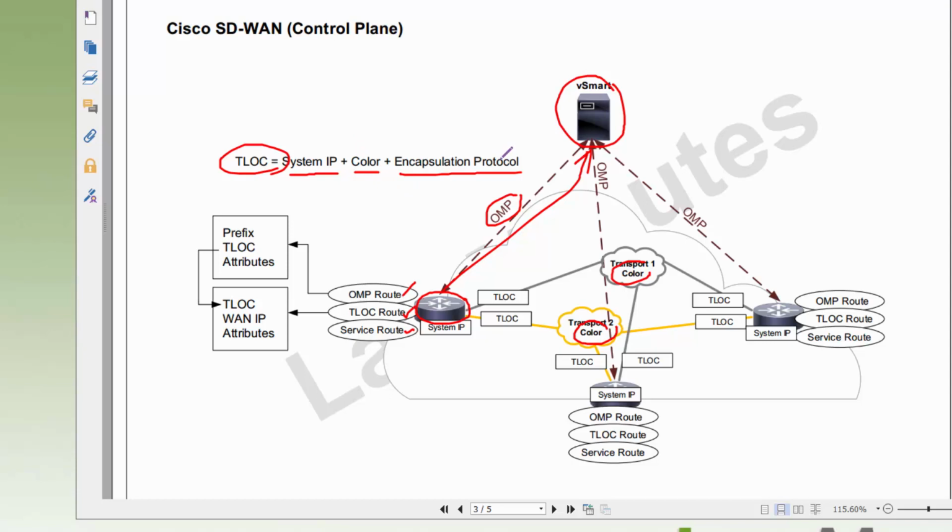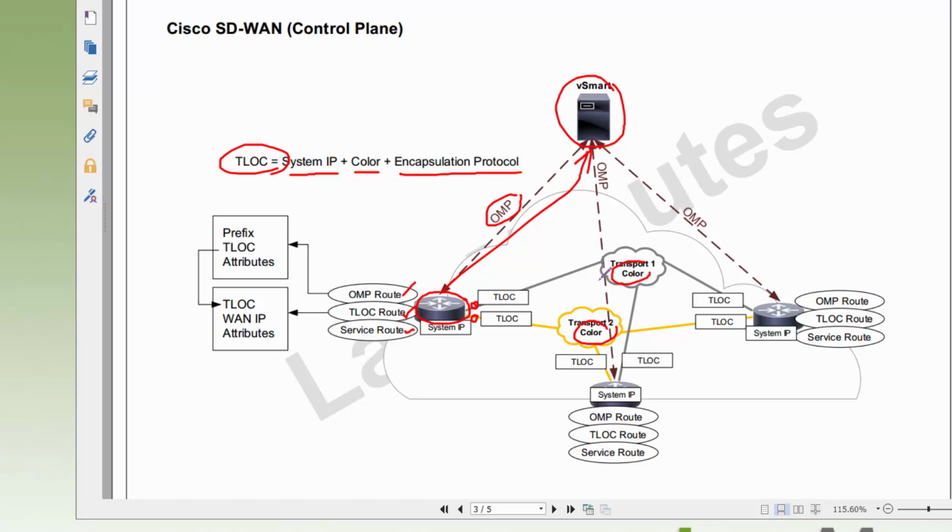With these three components together, a TLOC uniquely identifies a transport connection on a particular WAN edge. So the system IP tells which WAN edge device it is, the color tells which transport connection it is, and over that it can be either GRE or IPsec. Together it will mark, for example, that's one TLOC right there, and that's another TLOC.